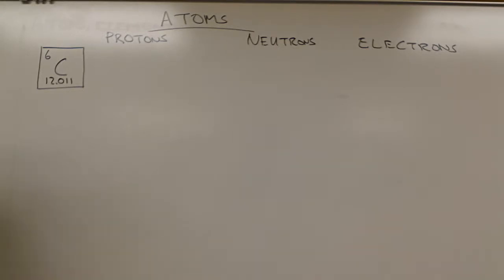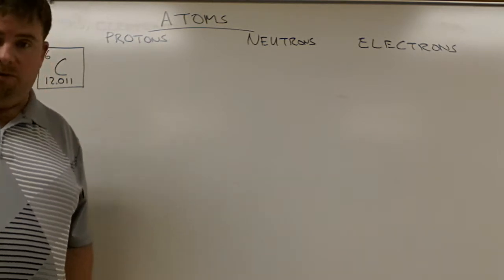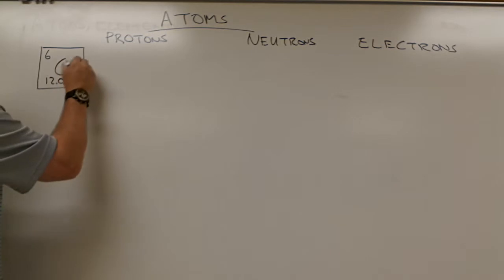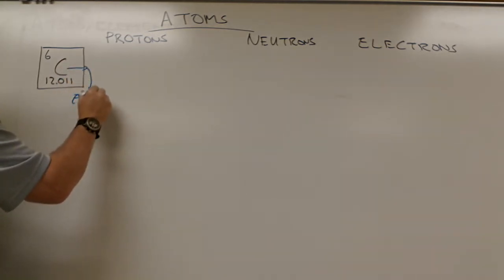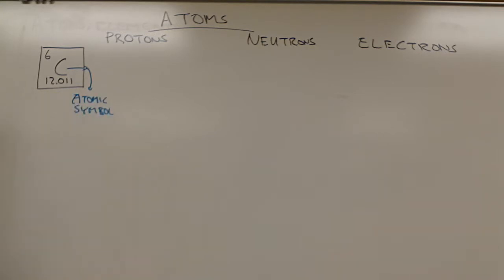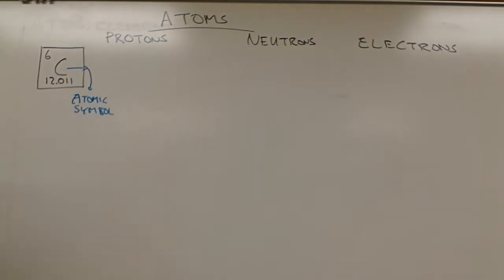When we talk about atoms, we're going to use the familiar symbol that we see on the periodic table. And this familiar symbol that we have right here is C. This center C is called the atomic symbol. So when you see a capital C on a grade and you're like, oh no, I got a C, I'm saying, don't be so bad, you actually got carbon. See right there, that's carbon.